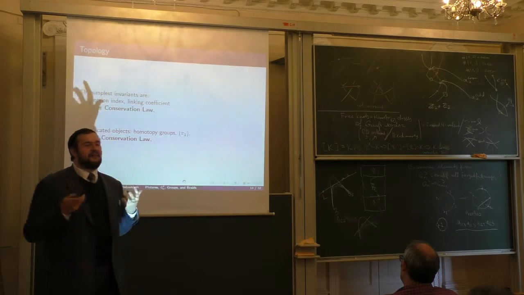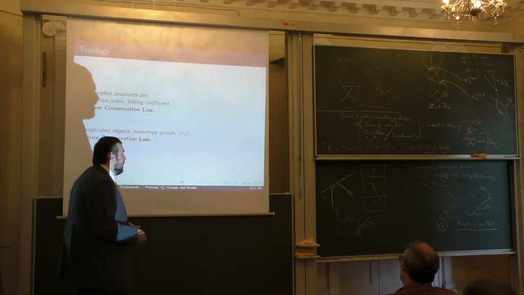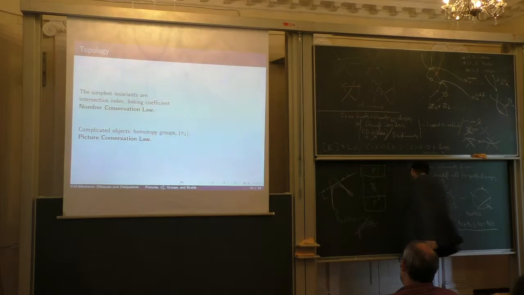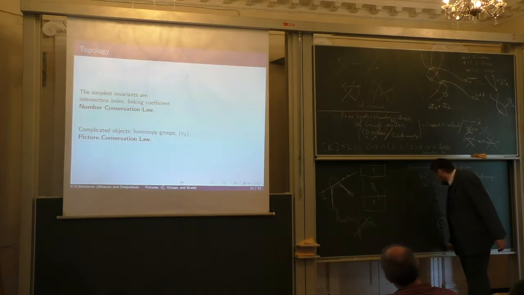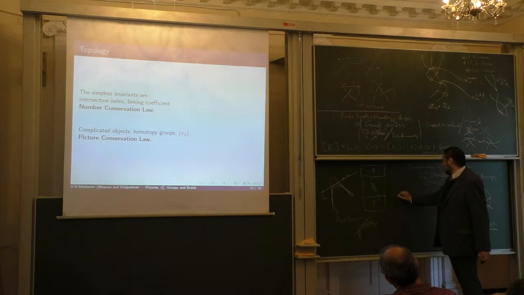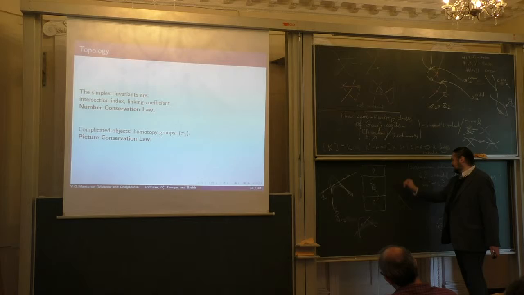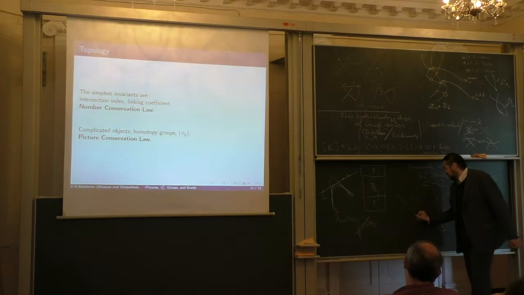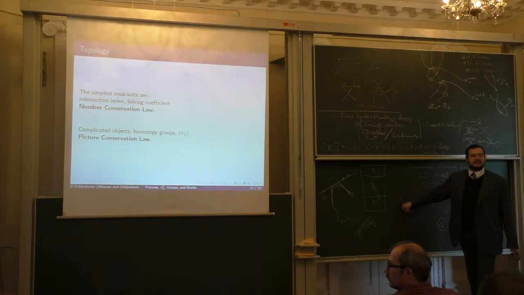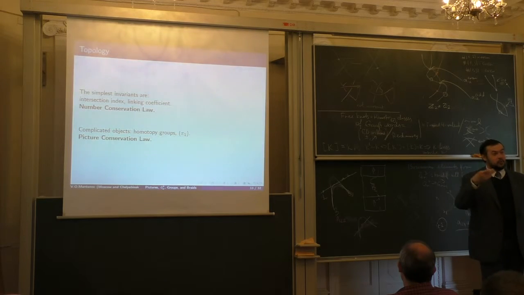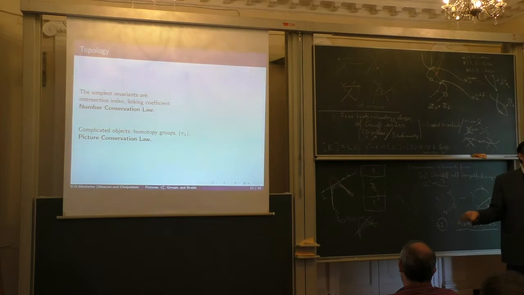Well, possibly the very first instance is the linking number between two components, when I have, for example, a blue one and a white one. Then I can say there are crossings which are mixed, which have different colors, and crossings which are pure, which have the same color. We count this somehow with certain signs, and then we have some number conservation law, which gives us the linking number. But can we do something more elaborate for knots?